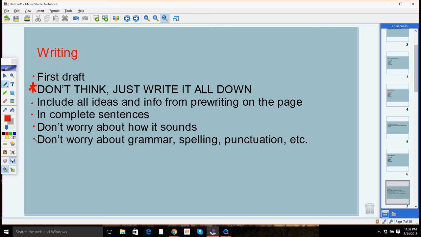And you'll be surprised when you do this, because while you're writing it down, you'll be thinking, "Oh my gosh, this is going to sound terrible." And then when you're done, I have experience with this. I do this when I'm writing, and I'm always shocked at how not terrible it generally sounds. So this is a really important step, and it should be a quick step. Please notice that nowhere here are you worried about grammar, spelling, punctuation.